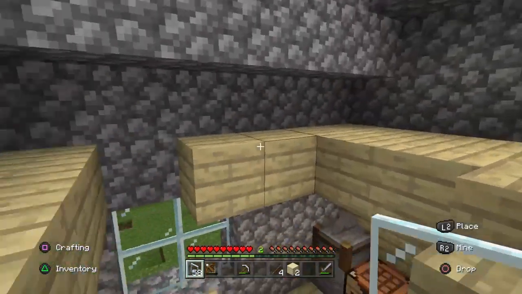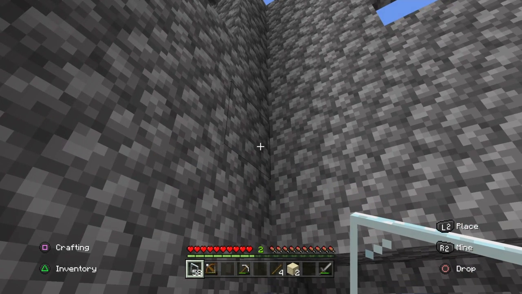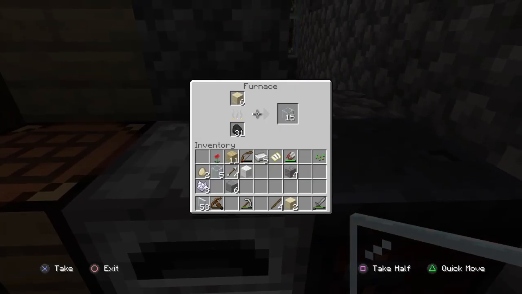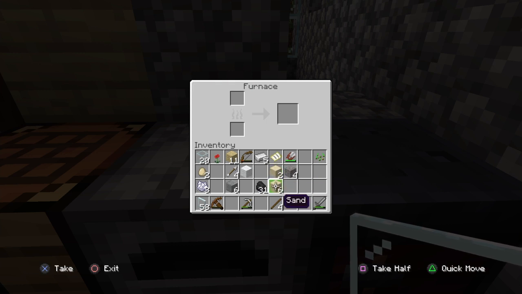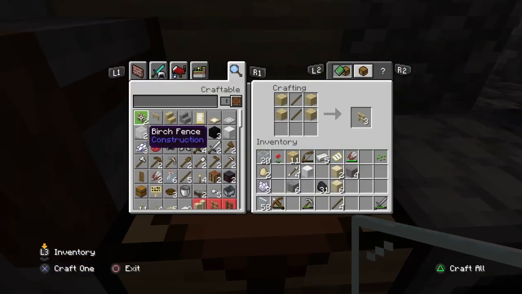Let's go up here. Windows up there, so we need to get our next stuff done. So let's go down here. Let's stop that there, because we don't want to waste the actual stuff, do we? Let's put that there. Let's get that done. What else have we got? I think sandstone can go into there now. What's that then? Sandstone. Okay.